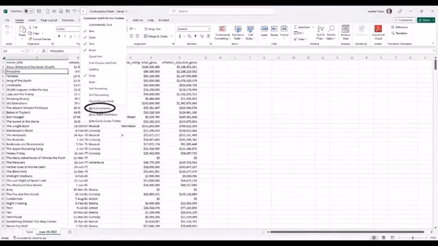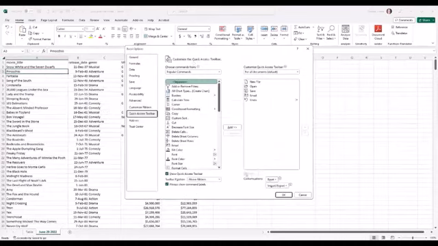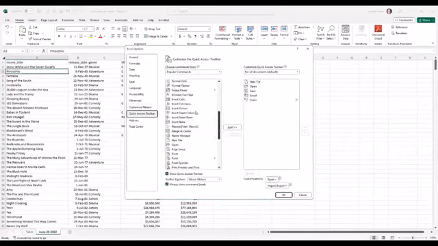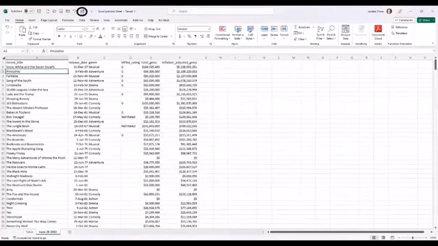You also have the More Commands option, which allows you to add additional commands that are not frequently used. To use this, click More Commands and this dialog box opens. Once you are here, you'll notice that these are the popular commands. You may scroll down to explore the different options. I'm going to add Freeze Panes to mine. Click Add, and then it's going to show up on the right, and then OK, and you notice how now it appears on my Quick Access toolbar.